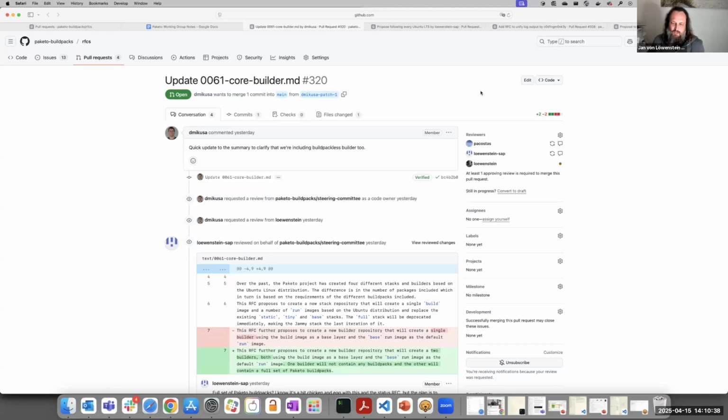Which run image will win when you have extensions is just one of the many problems with extensions that I could see. To me, they make sense, right? Because we're using them in the UBI stack, and they're logical. They do make sense within that. You do get into interesting challenges if more than one extension tries to switch the run image. If there are multiple extensions that are opted into the build and are selected, we've always looked at that from the perspective of it's down to the builder, the person who's creating the builder. It's their responsibility not to include extensions that could end up with that kind of conflict.